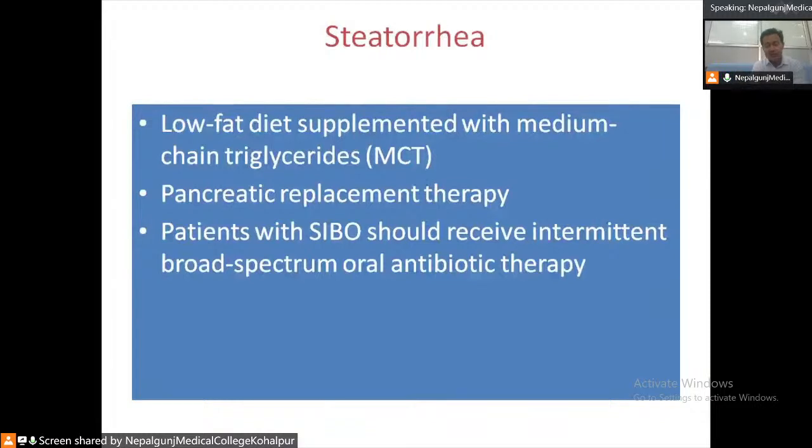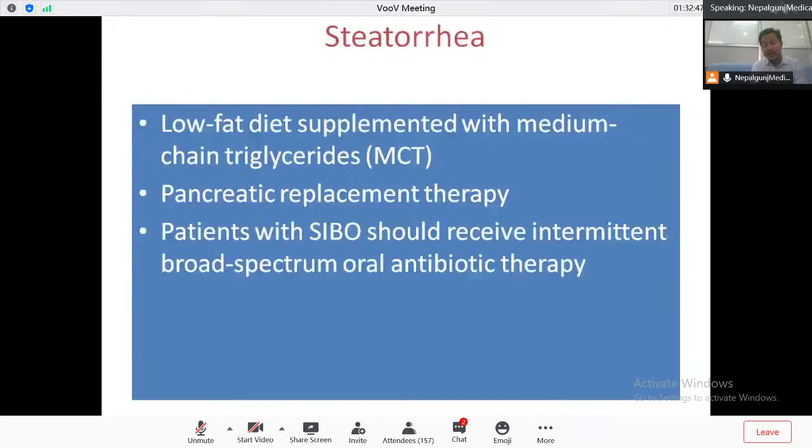Okay, absorption of fat. So there is loss of fat, fat droplets in the stools, that is steatorrhea. So this patient cannot absorb fat. The fat in the food items we consume is basically long chain fatty acid. So this patient should be given medium chain triglyceride, okay, medium chain. So they are easy to absorb.